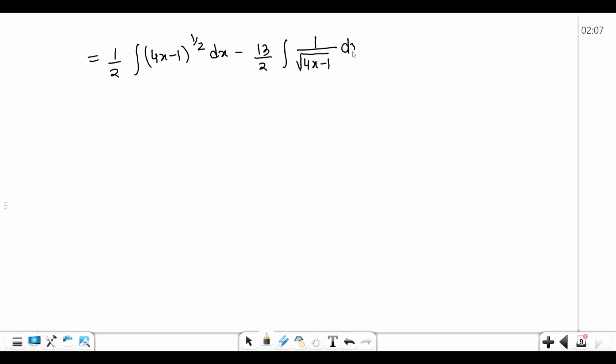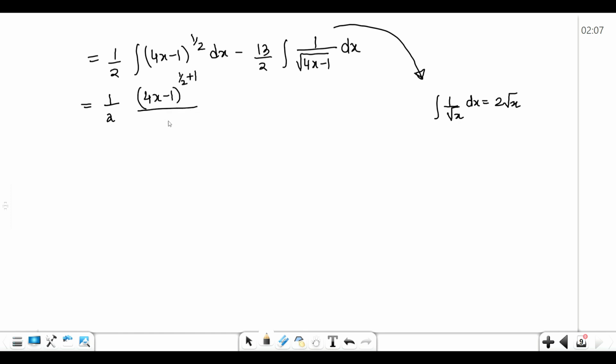Now I have already told you the formula: integration of 1 upon root x dx is nothing but 2 root of x. So we can apply this same formula, don't need to solve it. And in the first one you can apply the power formula. Here also we have the power as half, so that gives you (half plus 1) the whole divided by (half plus 1). Now here we have a coefficient of x as 4, so we'll also divide it by 4. Just don't forget this.